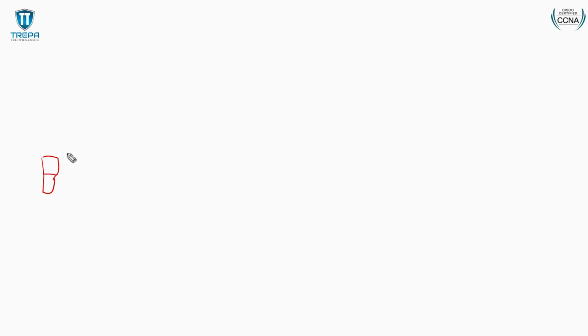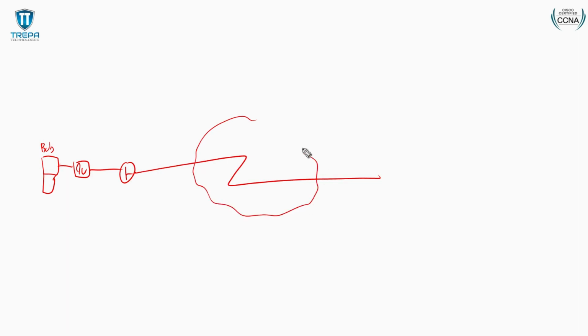So we have this user here. Let's say this is Bob. He's connected off to a switch. That's connected to a router. This router has a WAN connection to, let's say, our hub router over here. So he's sitting off at a spoke, maybe one of our small offices. This is our HQ. And he has to talk to his managers that sit here at HQ.